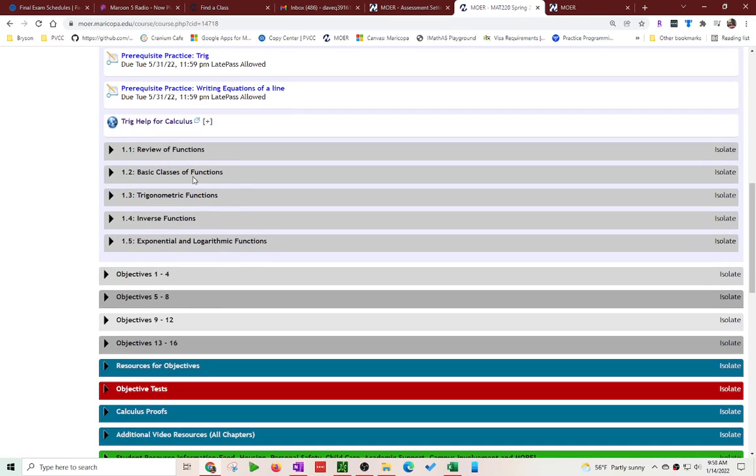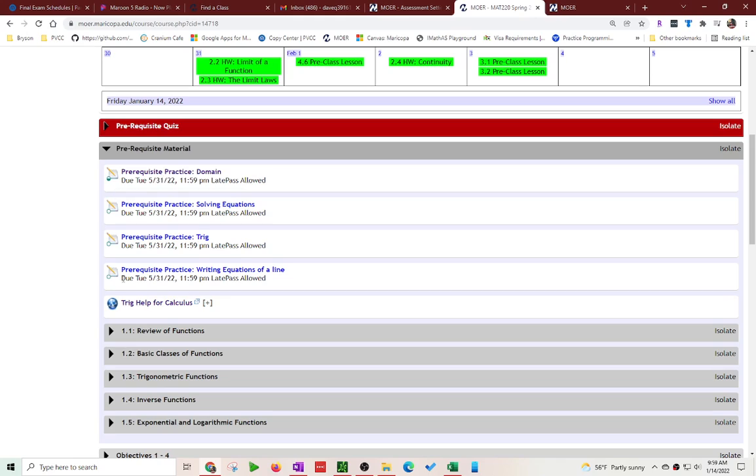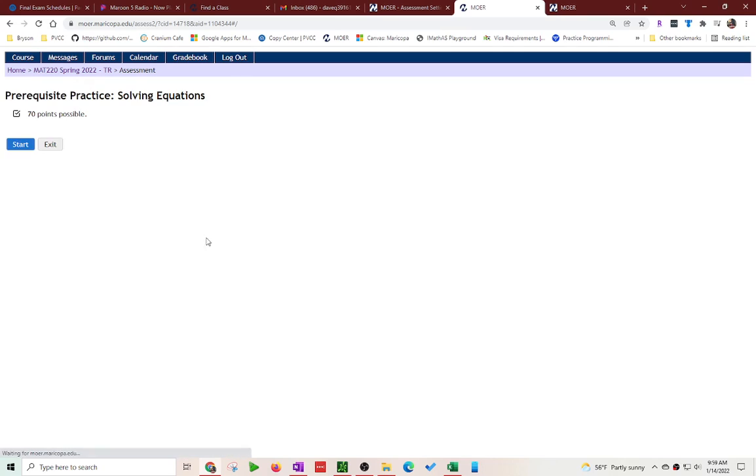You'll also notice there's some review sections that go over concepts, right? So we have like inverse functions and trig functions, whatever. So anyway, you've got this. Now, for those of you who've maybe not used MyLab before, let me just give you guys a quick example of what it looks like.